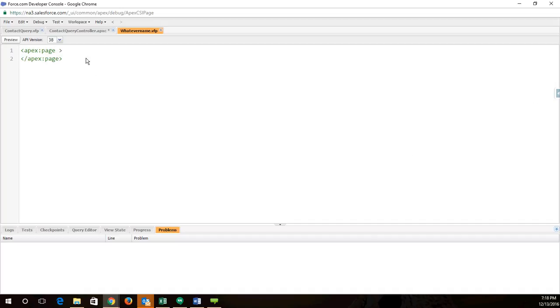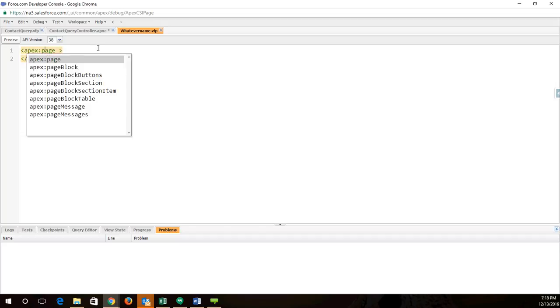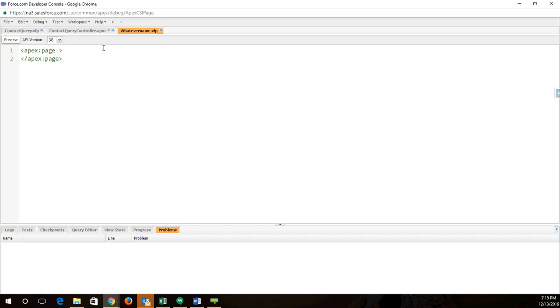Good. So, as I was saying, just like with classes where we had to define where they start and where they end, the same thing happens with Visualforce. With Visualforce, just like HTML, we use those, what do they call these type of brackets? Anybody know?